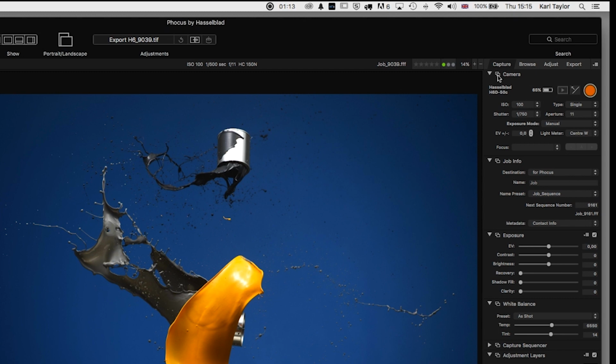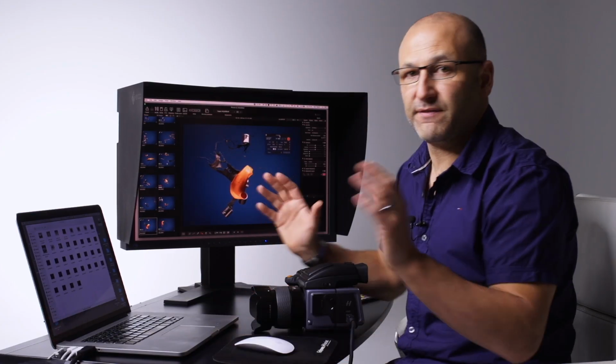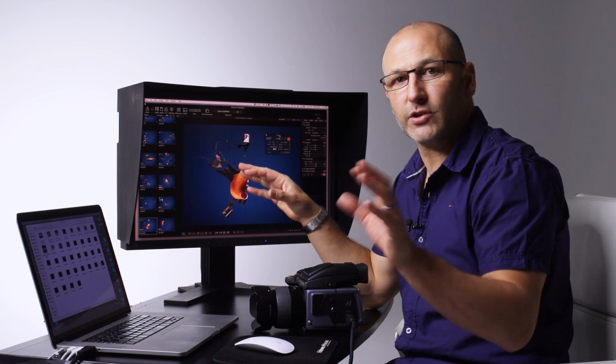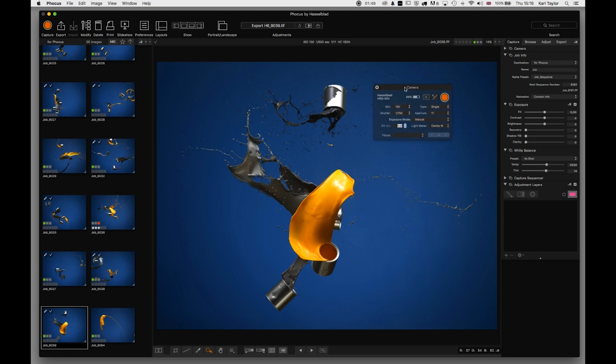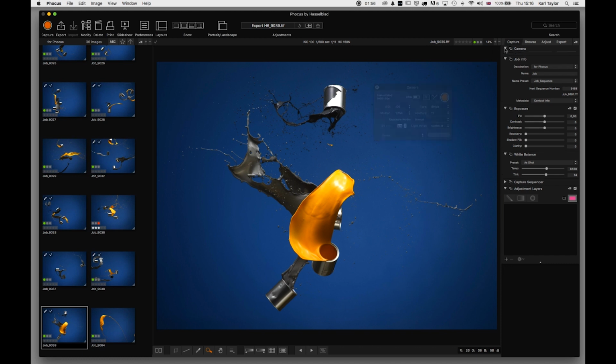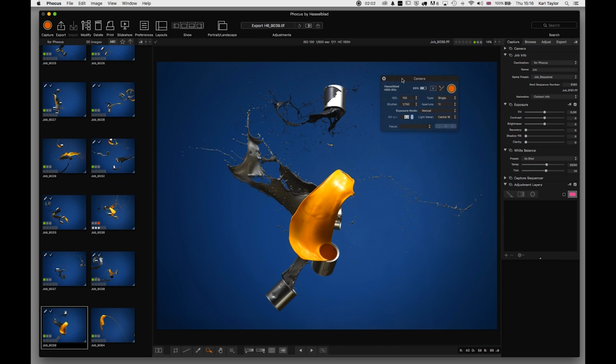Now, interestingly, you'll see on all of these individual panels, such as camera, or job info, or exposure, you will see this extra icon that my mouse is touching here. If you click on that, it basically expands the panel out into its own separate floating panel. Now, I find this very, very useful because if I'm working in a dual screen setup, I can choose which panels I want on which screen, and I can position my panels wherever I want them. So these floating panels are very, very useful. If you click the downward arrow here, this panel will disappear and it will dock itself back into the side menu, and if you click it again here, it will reappear here. So it's exactly the same as it is when it's in the main menu on the right, but it's now just a floating independent panel.